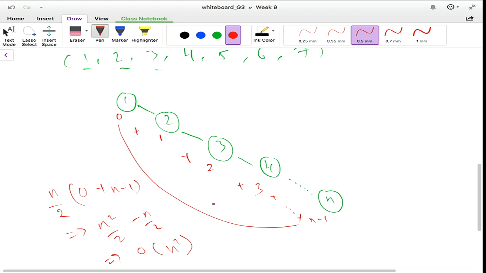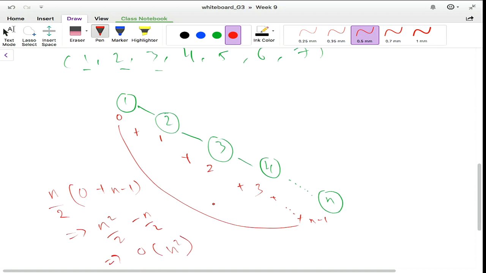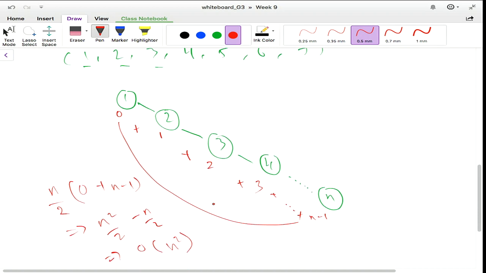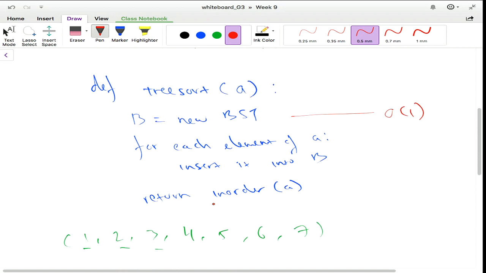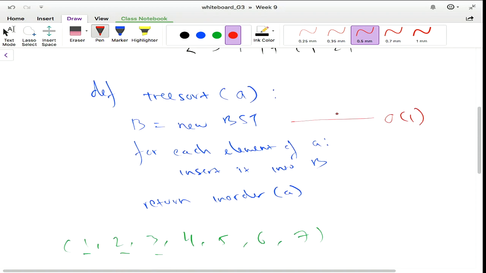Now, here we want to make a distinction between inserting a single node. If you just want to insert one node, then the complexity is O(n), because you just need to compare to everything that is already in the tree. In this case, it's O(n squared) because we are not inserting one node, we are inserting n nodes. And each time, we have to compare to everything that has existed before. Right? So now this part then is O(n squared).